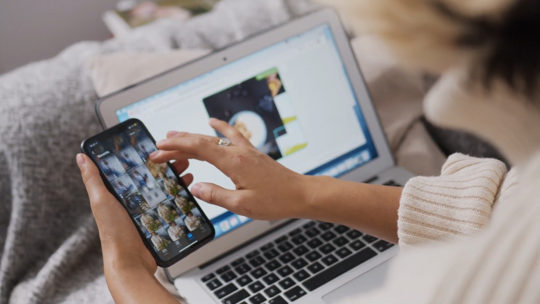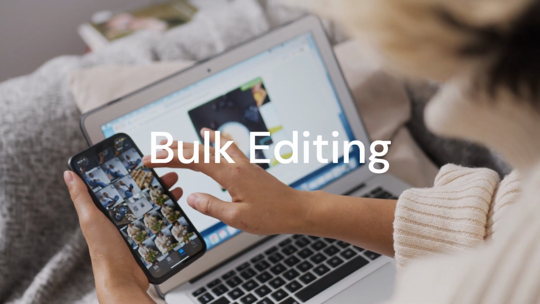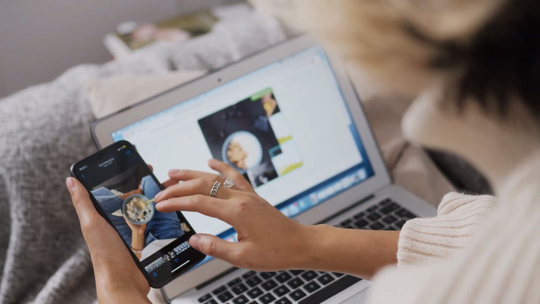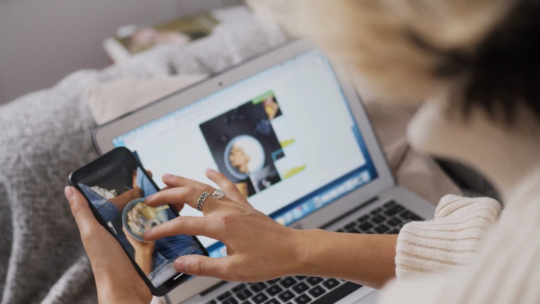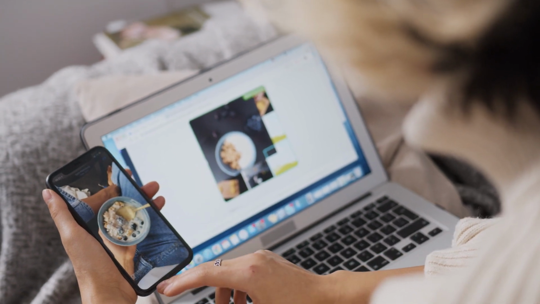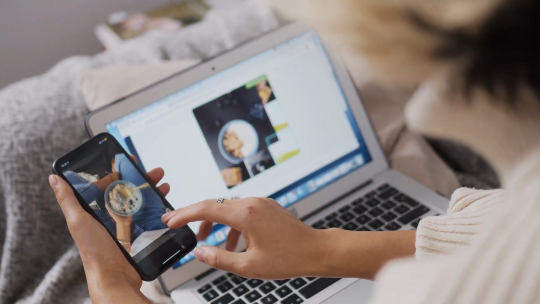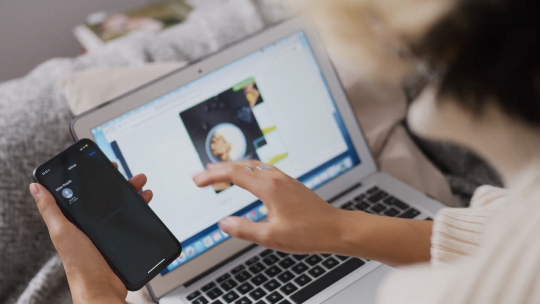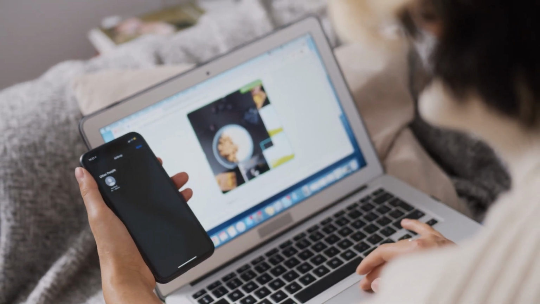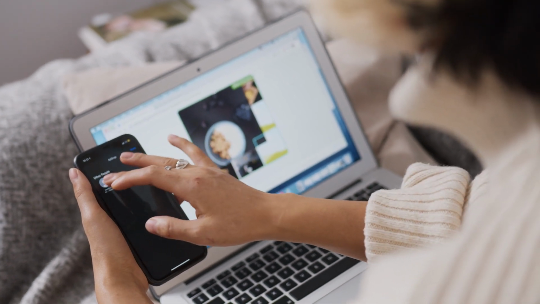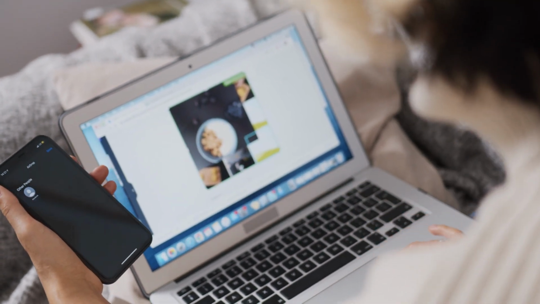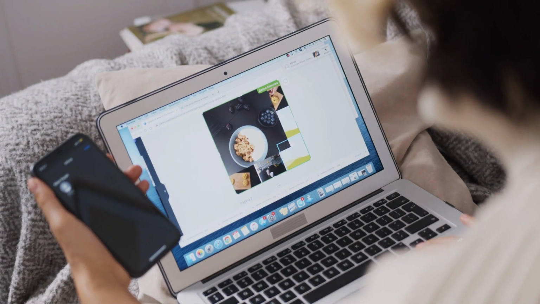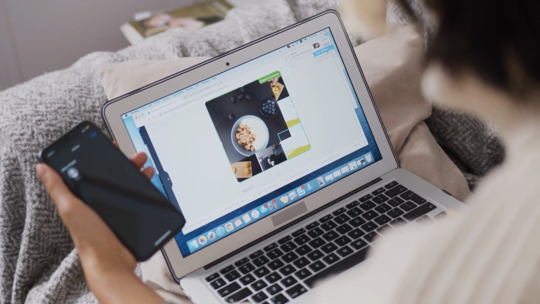They've just introduced a brand new bulk editing feature in the Photos app that's available across all their devices, iPhone, iPad, and Mac. This feature is a game changer, especially if you're into photography. It's like taking the power of Photoshop and Lightroom and putting it right in your pocket or on your desktop. In this video, we'll show you how to make the most of this fantastic feature and share some best practices along the way. Let's dive in.